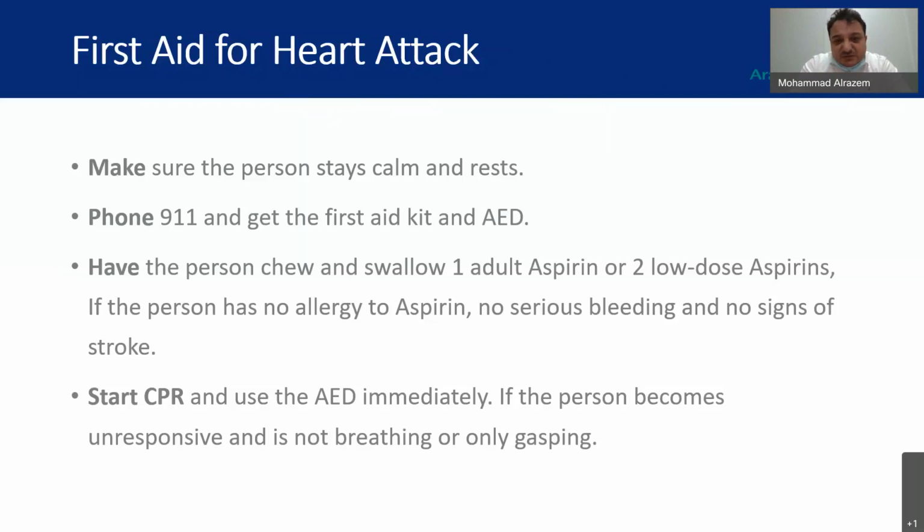It's a big difference when you give him aspirin in this case. But if you have a doubt that he has an allergy or serious bleeding, or you don't know what to do, just avoid giving anything. When emergency responders come, tell them that you didn't give anything. But if you are sure, just give him aspirin, one adult or two low-dose. Now, you are observing the patient while the emergency staff is coming. If he stops breathing, immediately put him on the floor, on a firm flat surface, remove his clothes and start CPR. And of course, if there is an AED, you need to use it immediately.